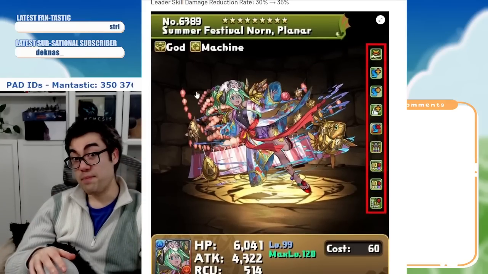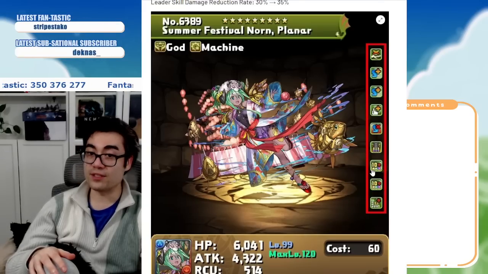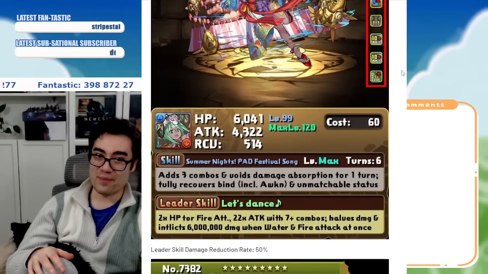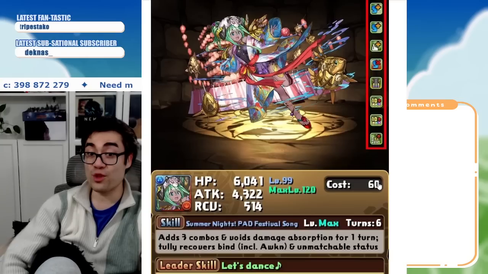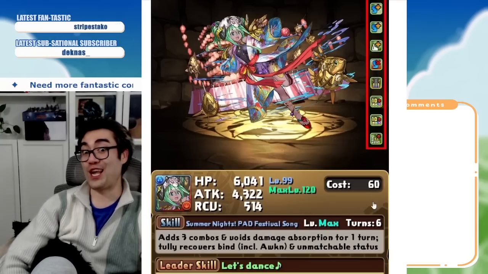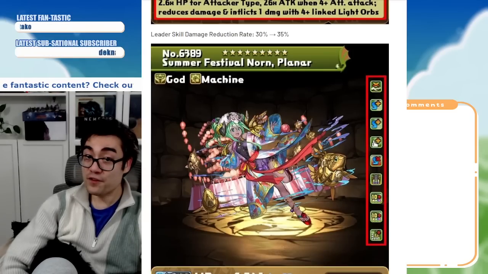On the other hand, Beach Planar did receive new awakenings, and she gained a 10 combo instead of a 7 combo, if I'm not mistaken. And then now she's a triple 10 combo Cleric. She's one of the hardest hitting Clerics in the game with a 6-turn cooldown that also gives you 3 turns of damage absorption cancellation. So, like I said, Beach Planar has many meaningful and valuable forms.